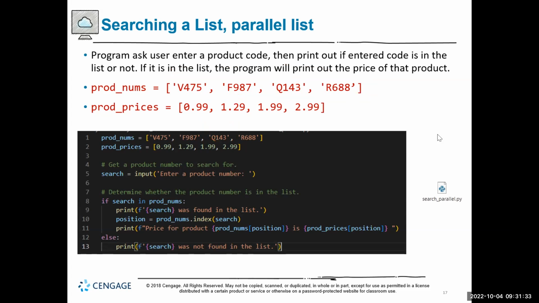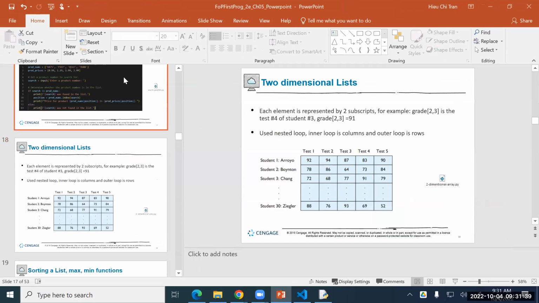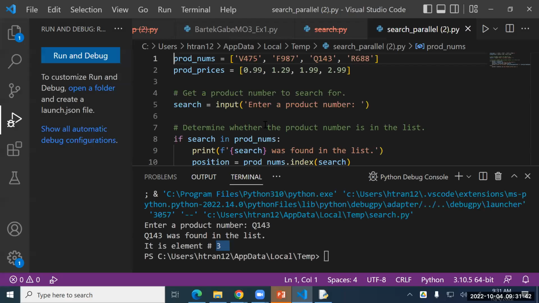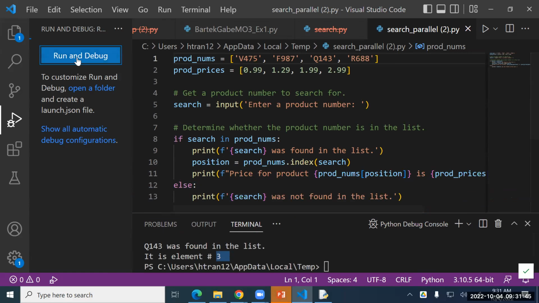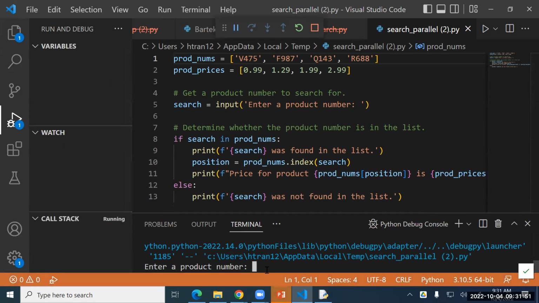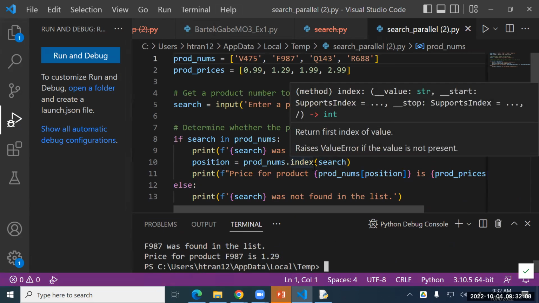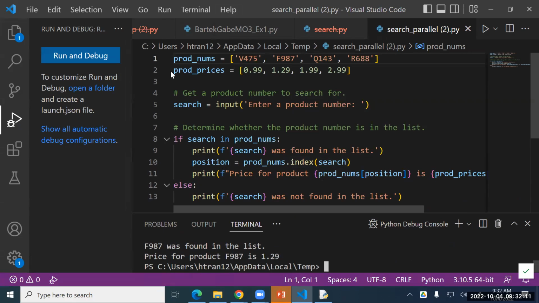All right. And again, if you run it again, you can start it here. So I run it, and add 7. So it's right here for 9, 7 is 1.29, right? Because it's matching together: first, second, third, and the fourth. So when you search it, you know the position, you know the index, and when you know the index, you just take it out from the price. You got it here.